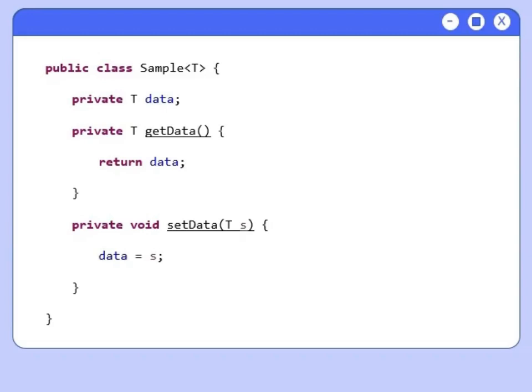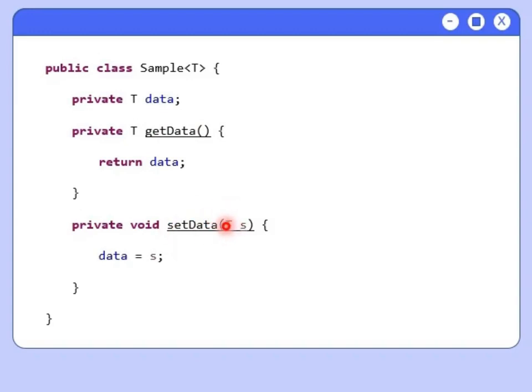And we know that this T is a class type, so you can use it just like a class. So you can use it as a data type when declaring a variable, or you can use it as a return type of a method like getData, or you can define something like setData and use it as a parameter type.